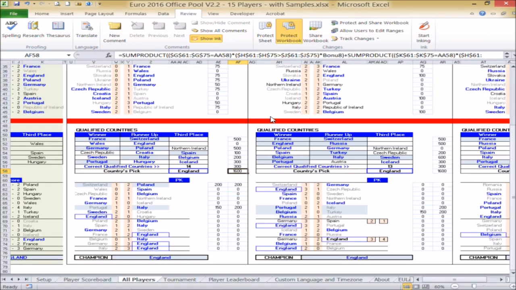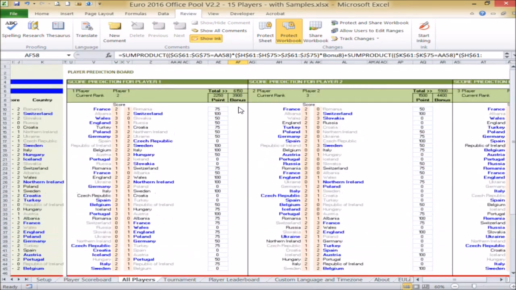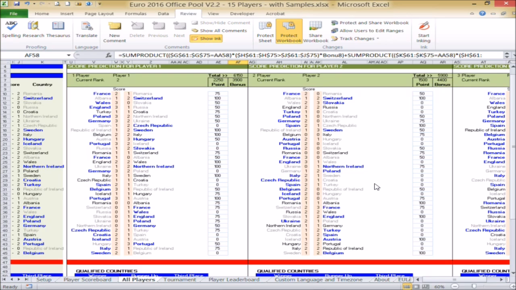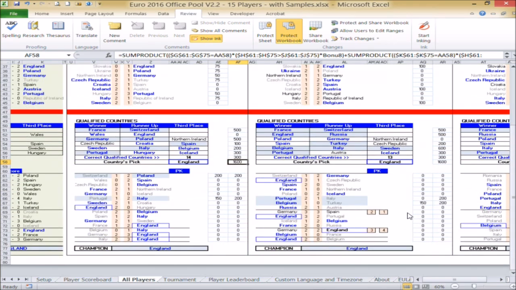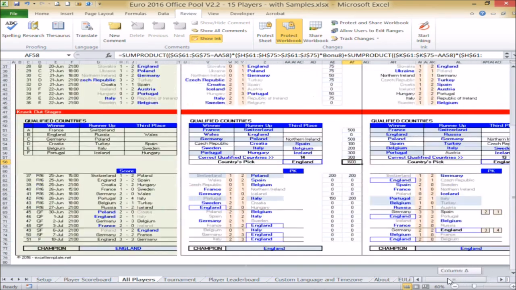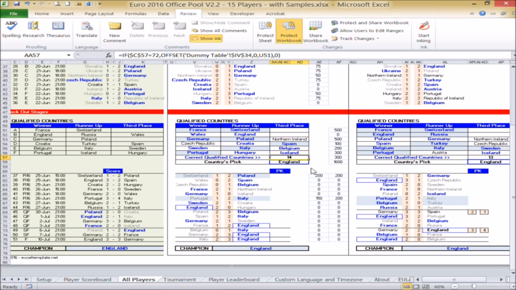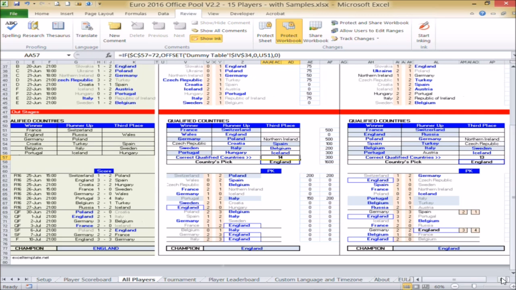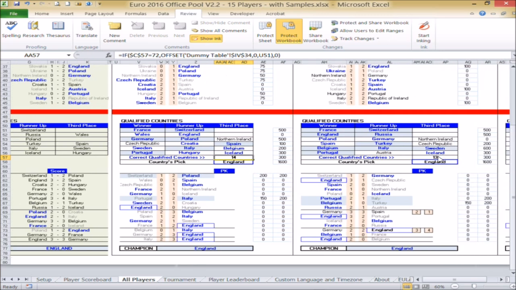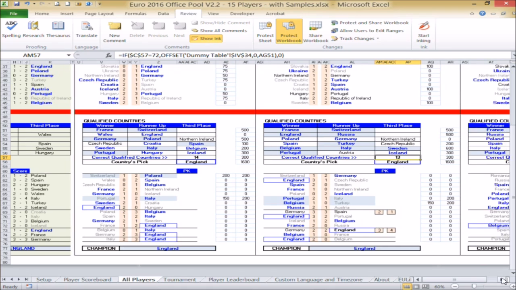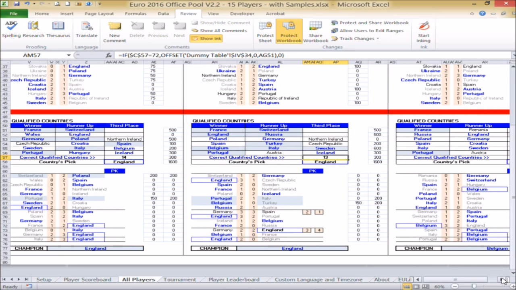Okay, I'll show you a sample of 4 players here. I think player 1 got 14 correct qualified, and he predicted England will win. Player number 2, 13 correct qualified countries, predicted England will win.